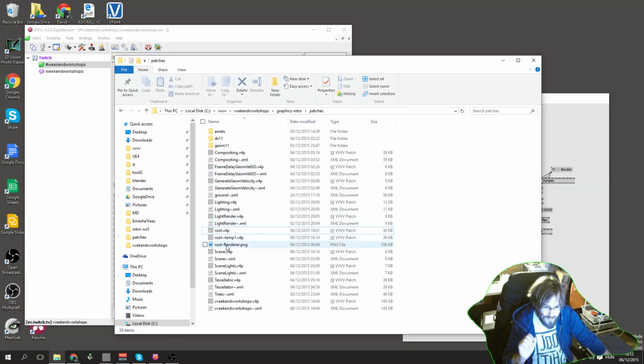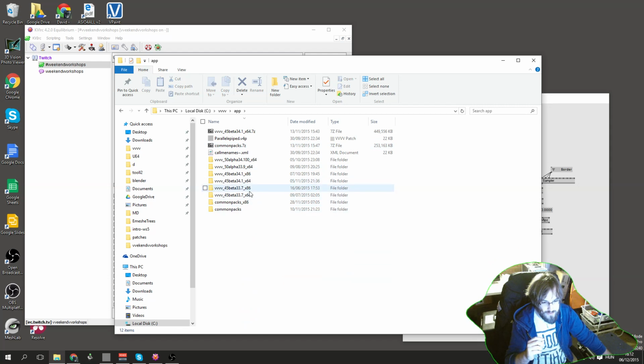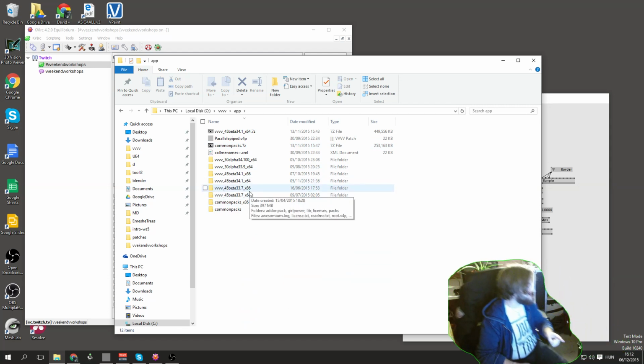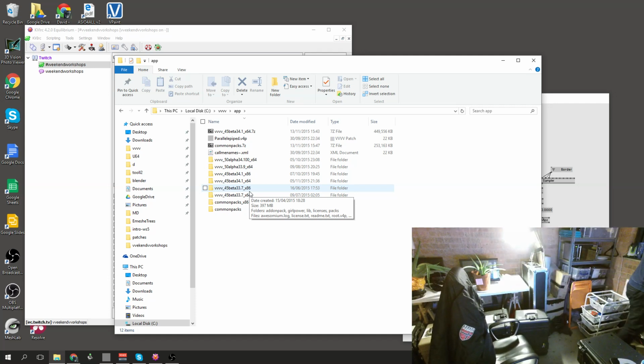Anyway, I will quit this because this eats up a lot of CPU. Yeah, save all. And let us start with a fresh VVV window. Oh yeah, I closed the window as well because trains are super loud.